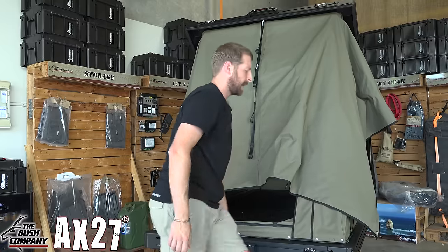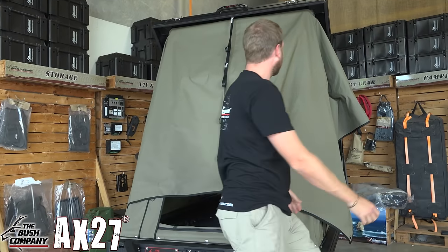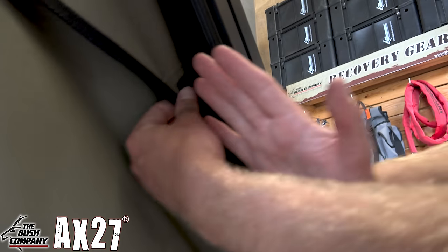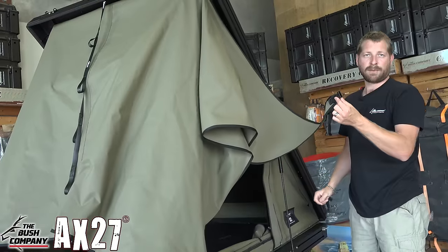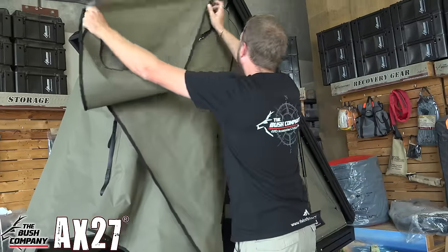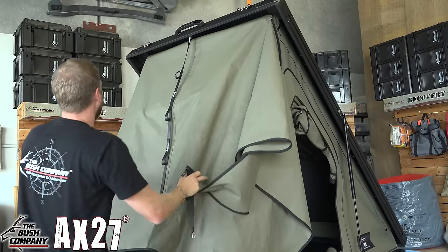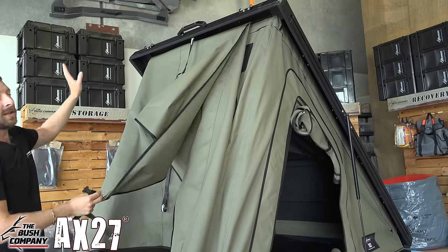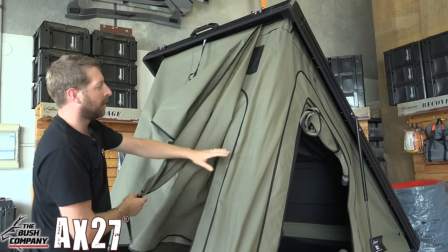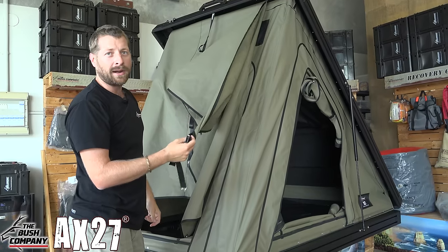So if that was the case, and we simply took those down like that, you come to the side of the tent, you unclip it from its buckle, so that can simply unclip, and you can slide it out of the rope slide all the way. Now, I'm not going to pull the whole thing out, but to show you, it simply slides out and you can take it off. The tent will still be fully waterproof. Being dual layered, it's still fully waterproof without the rainfly on there.